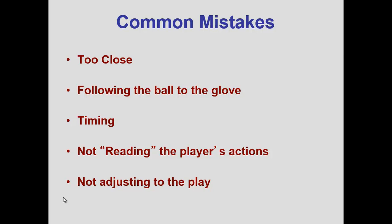Time that play. Okay? Another mistake: not reading the player's actions and not adjusting to the play. The player will tell you what's going on. Nine times out of ten, they're going to let you know if they're out or safe. If that kid is trucking down the line and you've got a bang-bang play, and that kid turns around as soon as he crosses the bag and takes his helmet off, he's telling you he's out. You don't even have to think about it at that point. Let the player's actions tell you sometimes what's going on if you've got a close call.